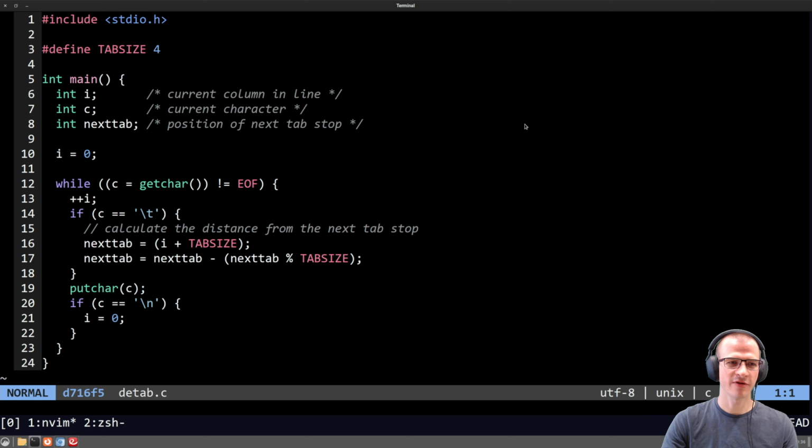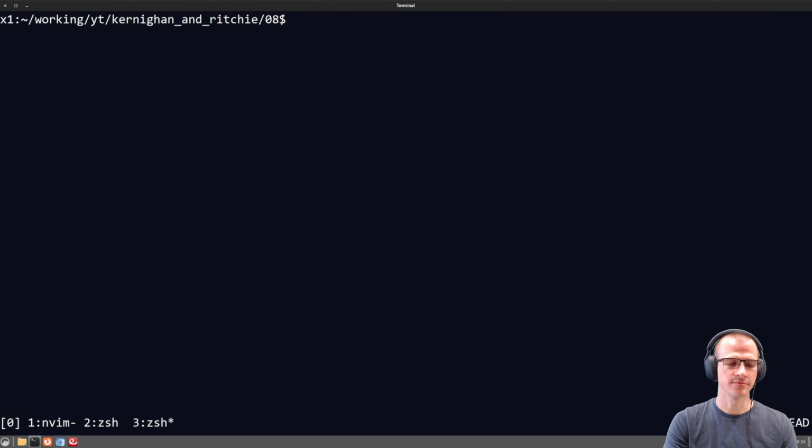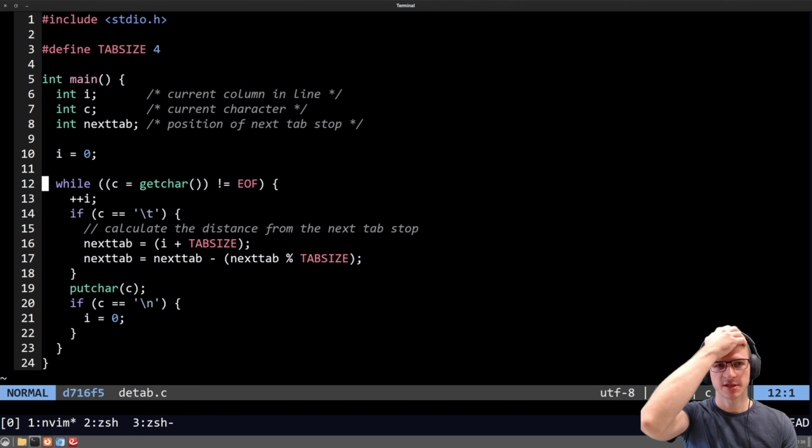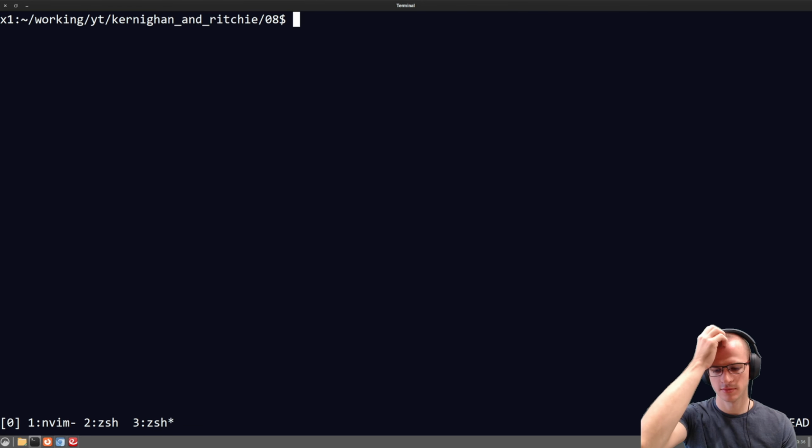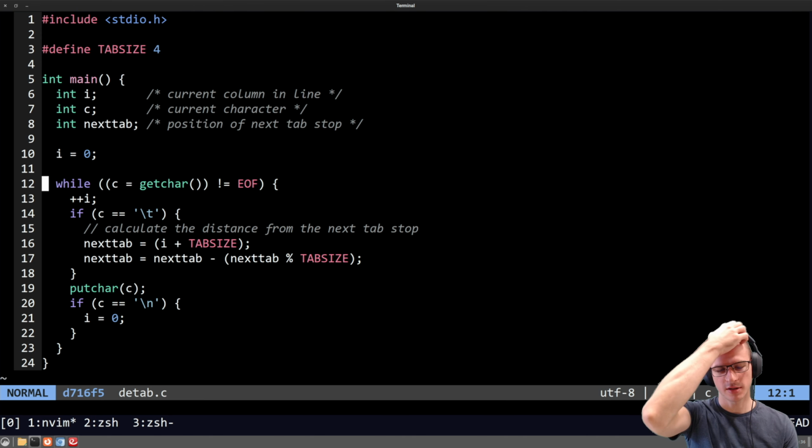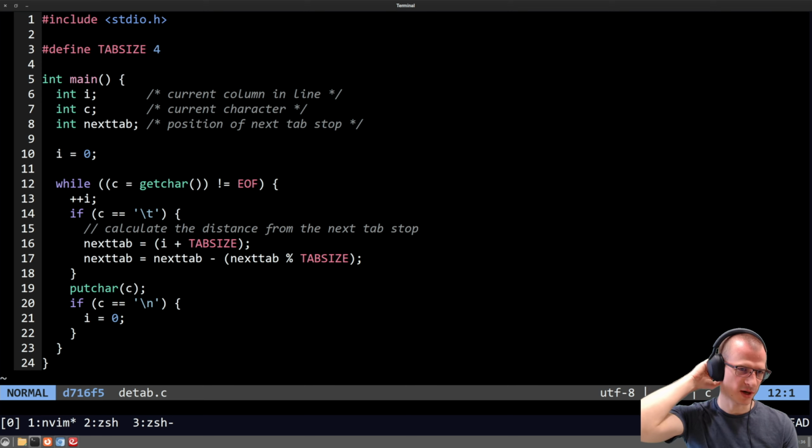Yes, so this is something that some text editors may be doing for you. I think in this case it's not happening. Let's say in some Go code, because my clang format seems to be configured in such a way that it expands tabs to spaces automatically.